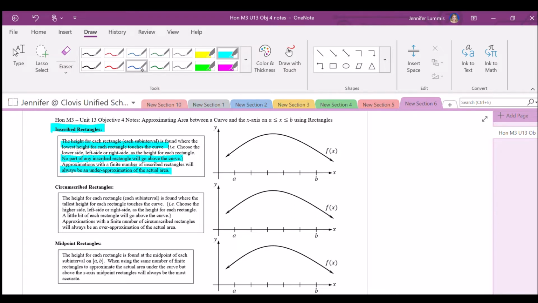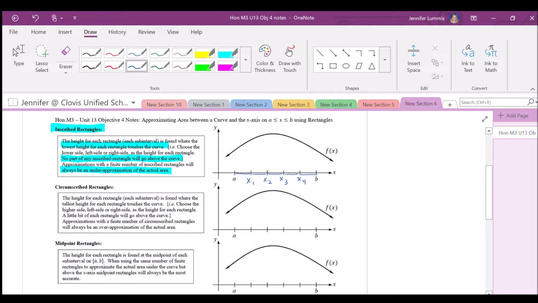So we are going to take our interval AB here for the first f of x, and you can see we've got some markings down here at the bottom. We're going to label these x sub 1, x sub 2, x sub 3, and x sub 4. And so those are our divisions from a to x1, from x1 to x2. These are the equally spaced rectangles here at the bottom.